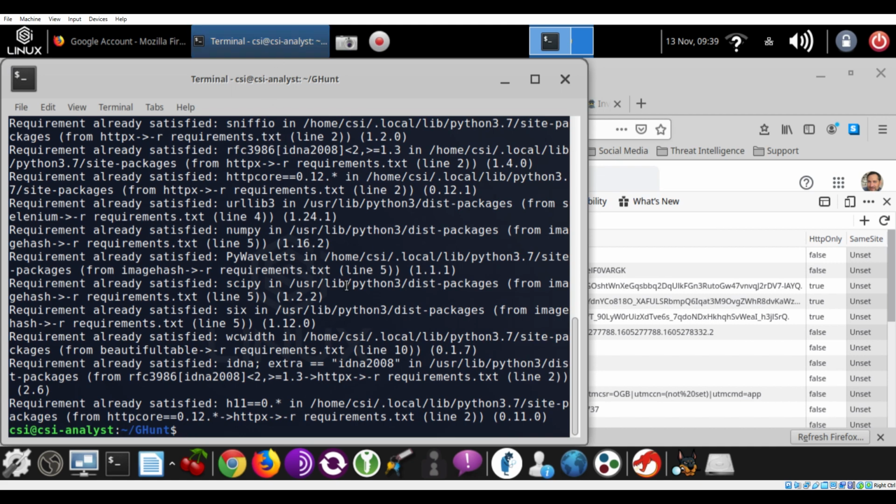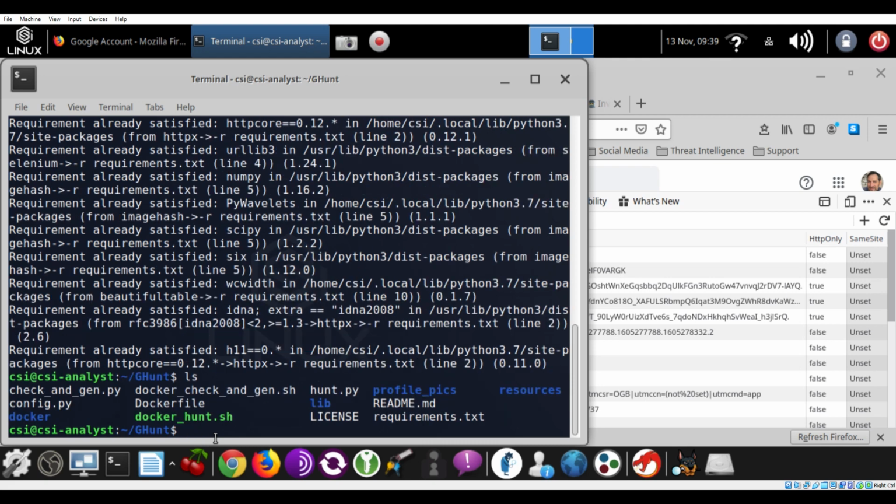So if you head back over to your terminal window, what we are going to do is open up the directory, and what we want to run is check_and_gen.py. So py, what does that mean, guys? That means it's Python. Good guess. So we're going to use Python 3 in my case.